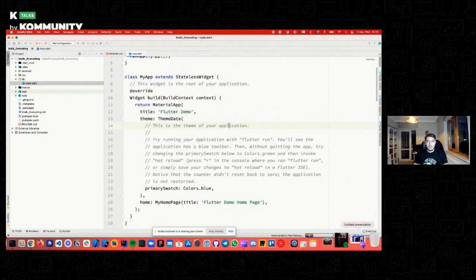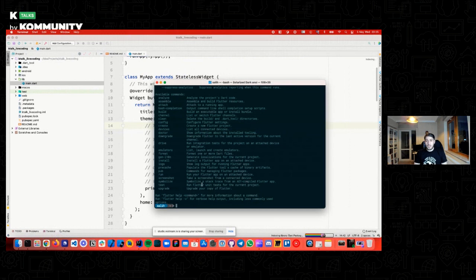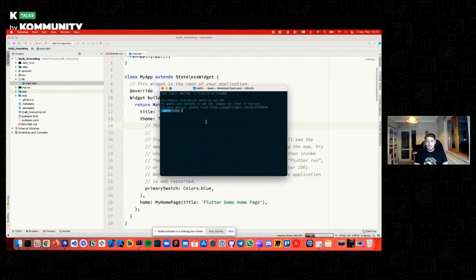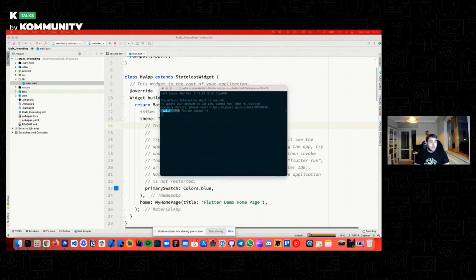But first, let me go through the terminal. If you want to check whether you installed Flutter correctly, what you need to write is flutter doctor and maybe -v so you can see the detailed information.